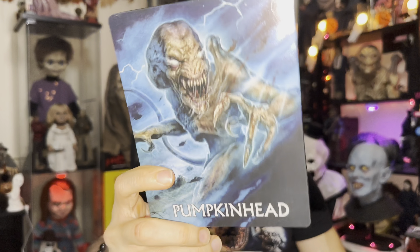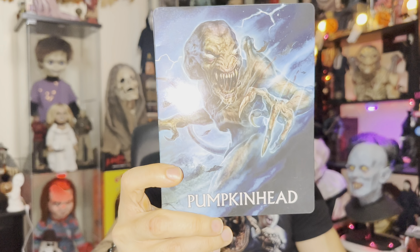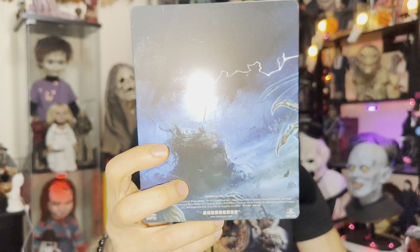They don't have it on the Scream Factory website. I remember the old Blu-ray edition — they also did a Best Buy exclusive steelbook, which is really cool. I have it here; I got it a few years ago. It's an awesome release and I believe it was also Best Buy exclusive, but let me know in the comments. It was a great looking steelbook and I didn't go with the regular edition with the slip, so I just got that Best Buy one and it looked really good.